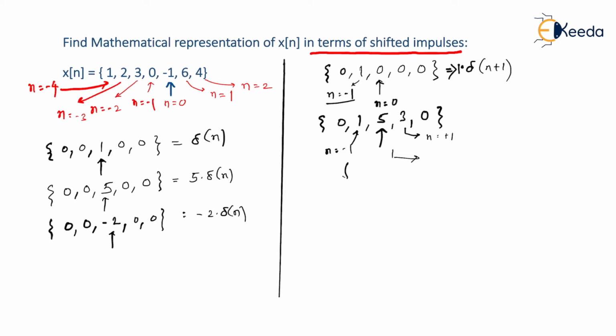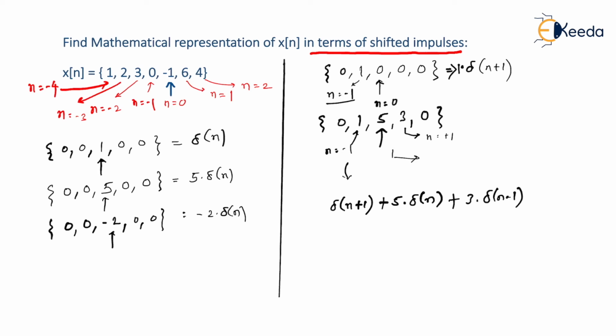So for n equal to -1 sample, we write it in this way, that is del of n plus 1. Is that right? Now coefficient is 1. Then at n equal to 0, sample amplitude is 5. I can write plus 5 times del of n, plus, now for 3 I can write 3 times del of n minus 1, because this is a sample position having an amplitude equal to 3 present at n equal to +1. So I can write n minus 1.